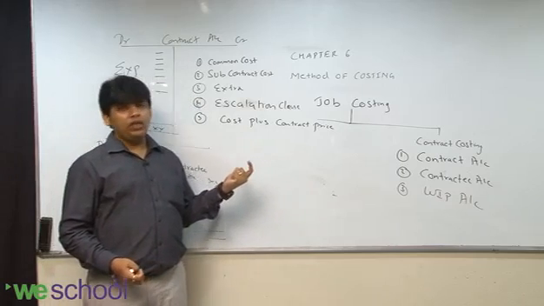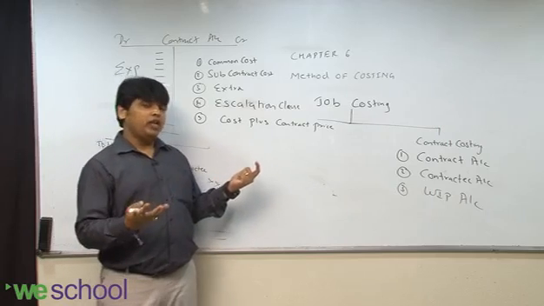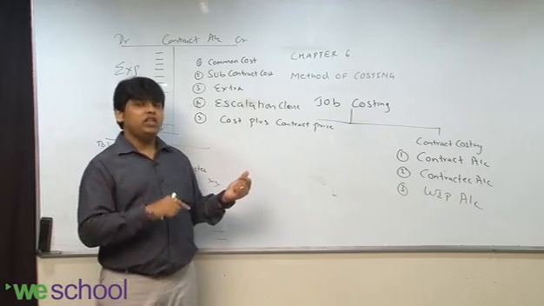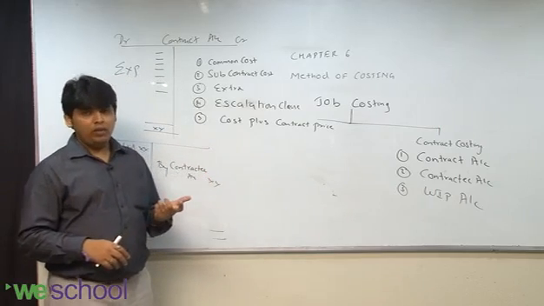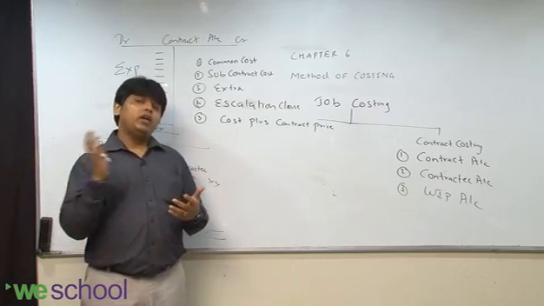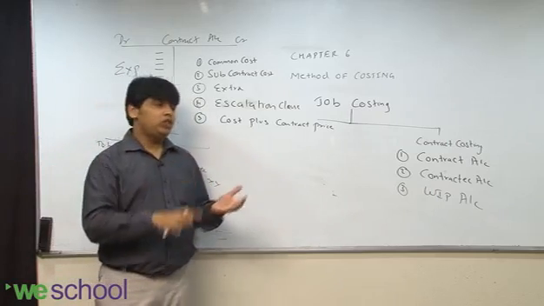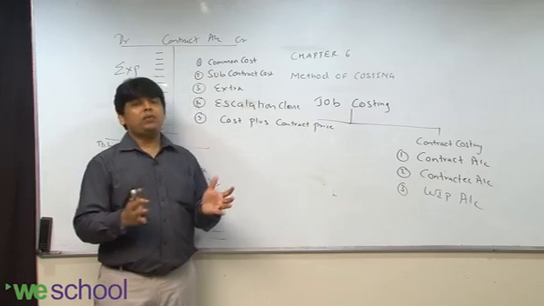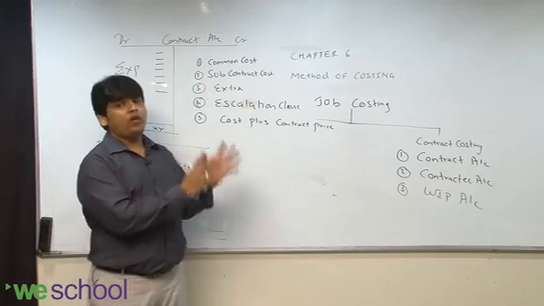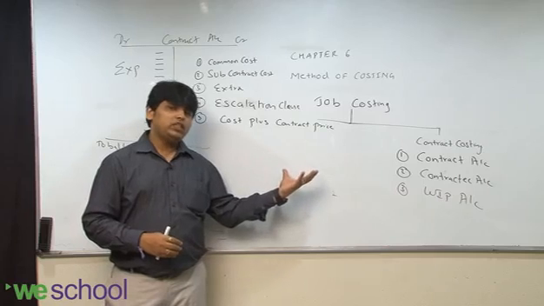The automobile industry, like Maruti and Hyundai, produces cars of different models. Toyota produces the Etios. They have the Etios sedan model, in that they have G model, V model, L model, GI model, right? In that they have Liva, and in that they have a diesel model. So as per the customized approach, we will decide and charge the price separately, and that is only possible if you have made a separate batch of that particular production. Contract costing will be taken into consideration by those companies.